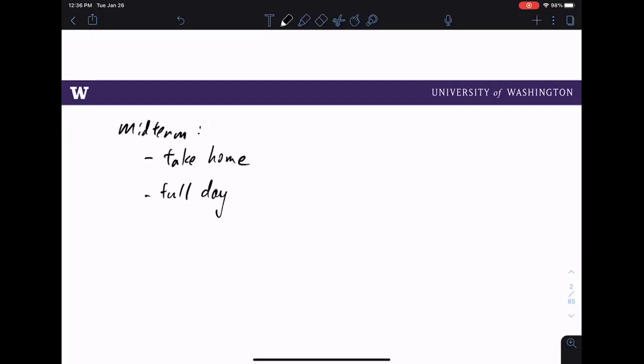Around how long should we put aside for this? You have a full day. I'm probably going to post it very early in the morning, and you have it until midnight. My target is around 2.5 hours, close to what you would have in class. I don't anticipate you spending 5 hours on it.